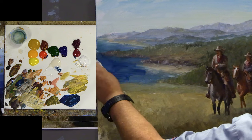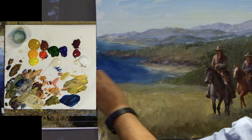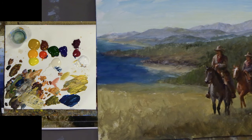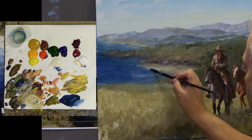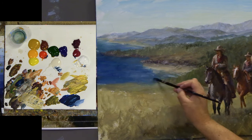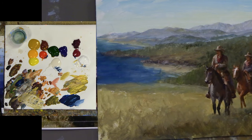But I'm going to use my paper towel here just to give some slight movement to the ocean, see? Take some of it off, but it leaves a little bit of water movement there. That's what I want, okay? And I want it to get a little lighter as I come forward, as I come up towards the beach. So I scrub and I use the edge of this brush. You're creating movement. You're thinking about movement, a lot of movement here, okay?